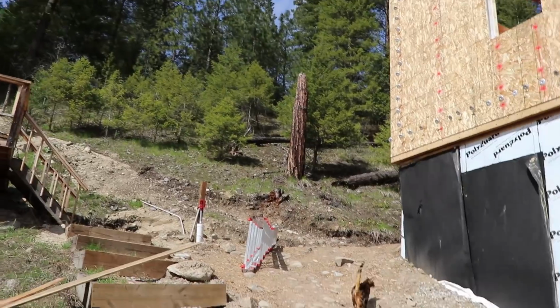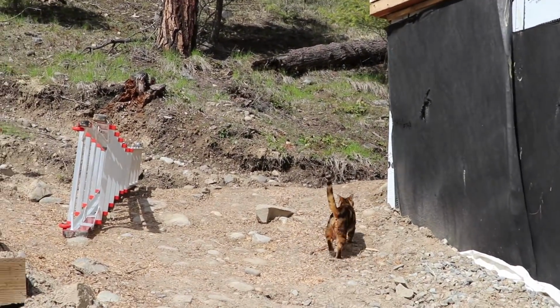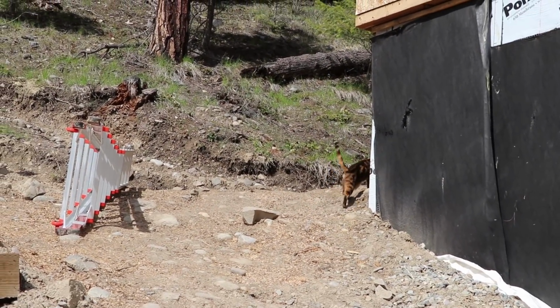Oh, look who decided to come out. Bugaboo, where are you going? Are you gonna go check out the house?